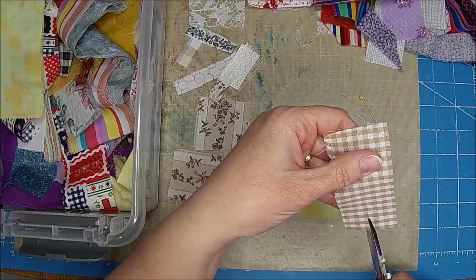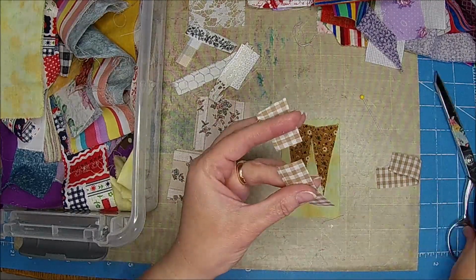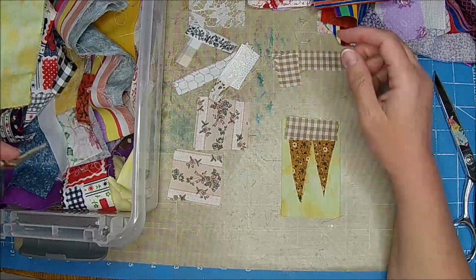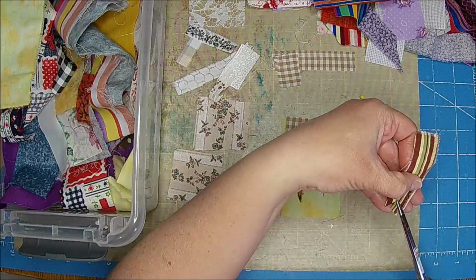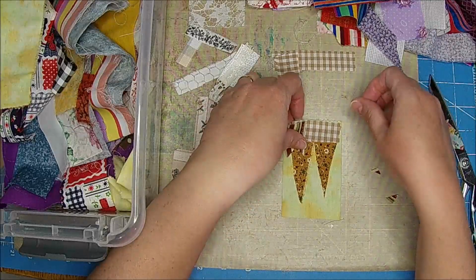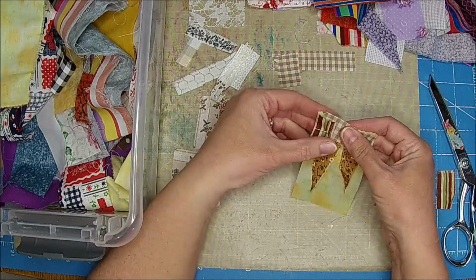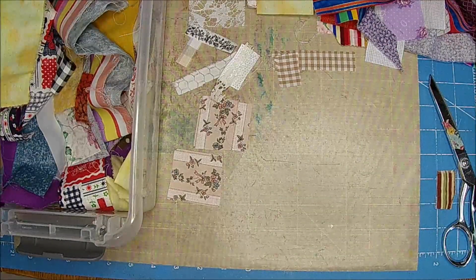Make it like this, a little bit smaller. I mean, you could be as intricate or as decisive as you wanted to be. I just kind of like not putting too much thought into it, just kind of throwing things together and seeing what I come up with. And if I use it, that's a good thing. If I don't, then it's just a fun thing to add, but I just want to kind of feel happy about it. So if I do a strip across like that, I'll get all 5 of those. Is that 5? 1, 2, yeah. Just fun little doodads.